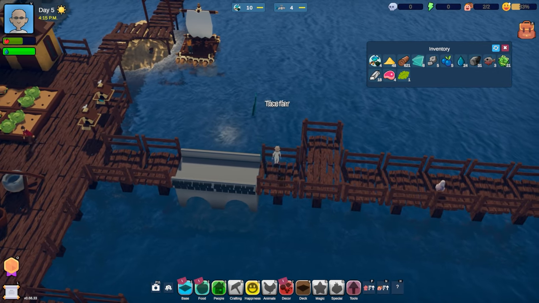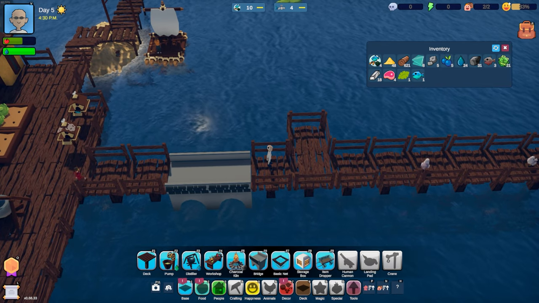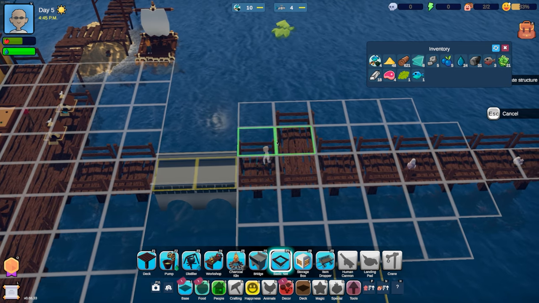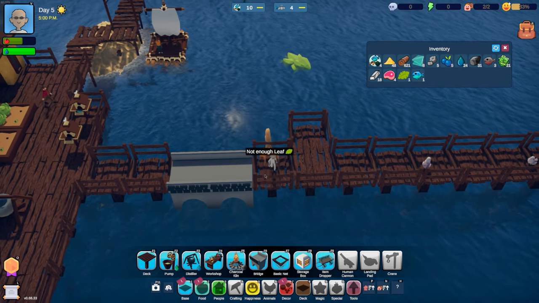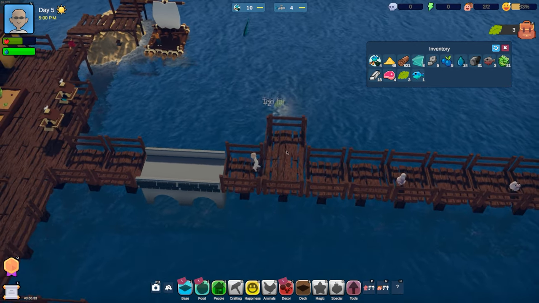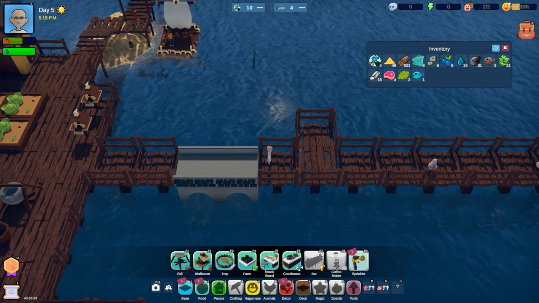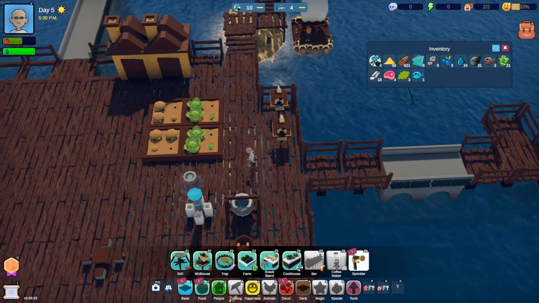All right, here comes this fish. This giant fish here. Let me see. Oh, it's gone now. I'm going to try to plop this down in front of it, see if I get lucky. See, 2 leaves. Gosh, the leaves are the scarce resource. Is a sprinkler necessary right now? No.